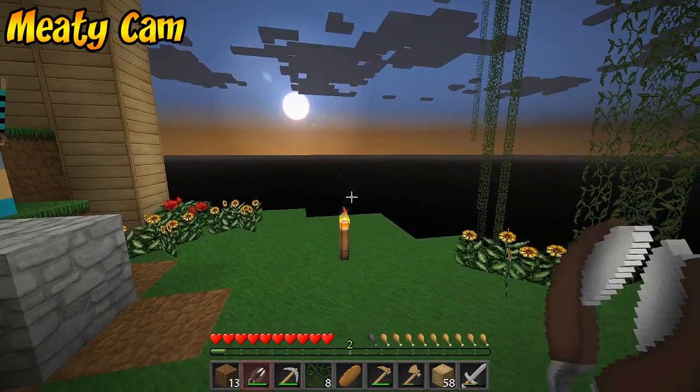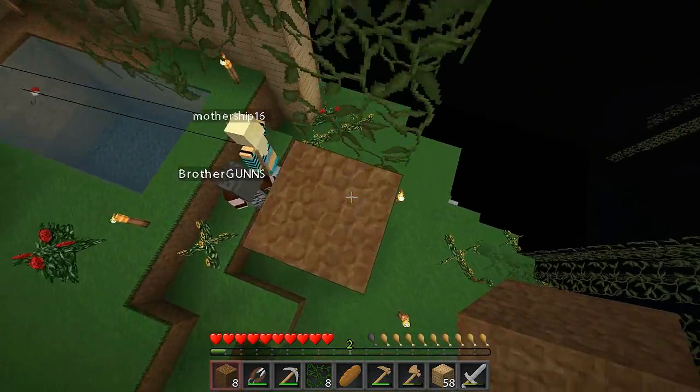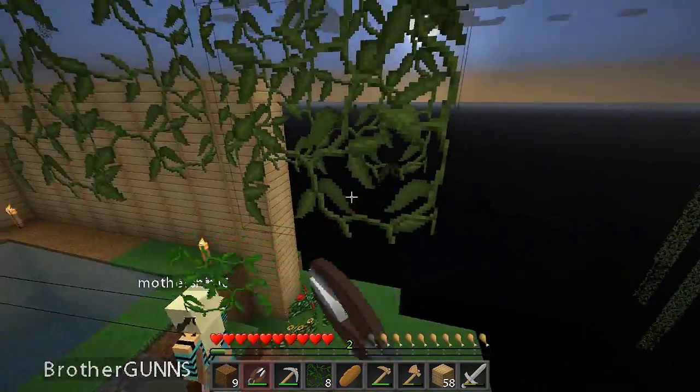Come on, where's... How come I got a fish? How did I get vine in my inventory? Oh, you're taking my vine. Oh, how did that happen? I'm shearing the vines. So I don't know.